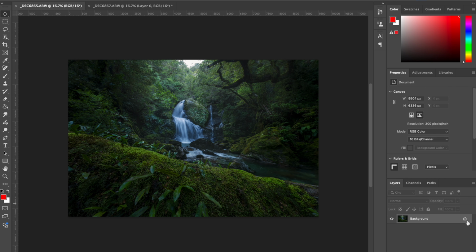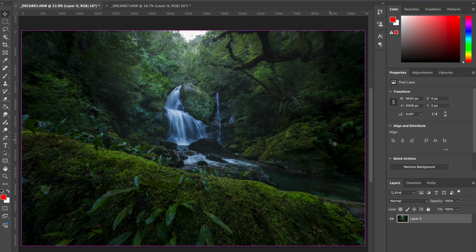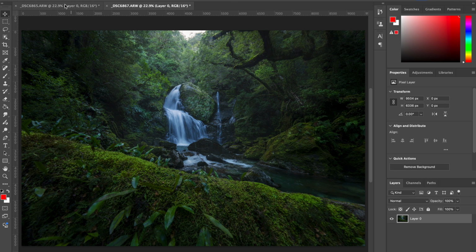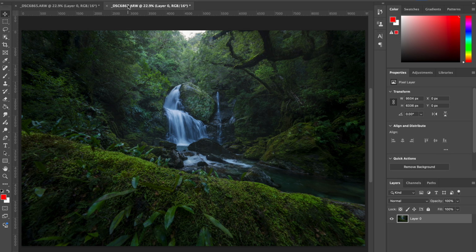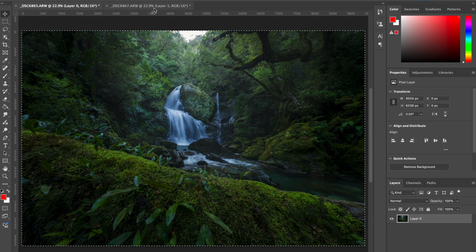We're going to click on 65, and there's so many ways you can put a focus stack together, but basically we need these as layers, one on top of the other. If you're leaving Lightroom, you can just open as layers. You just can't do that from ACR, which is where I was. So I'm going to copy paste. I'm going to hit this one, the foreground one, and do Command A to select all, Command C to copy. Then I hit 67, click on 67, then I do Command V to paste. So I just basically copied 65 and pasted it onto 67.